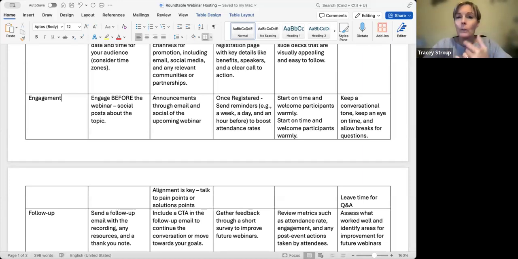You want to make sure that you include your registration link in all of your promotions everywhere. Don't just say link in the bio, because people are not going there. And when you say link in the bio, you probably have 50 other links in there. And if you're not making it bright, shiny, and fun, they're going to bounce. They don't care about the link in the bio. You can say it, but then you want to share it to your story. You want to put the link in the story and make it easier on their life.